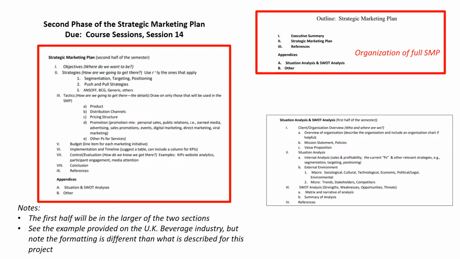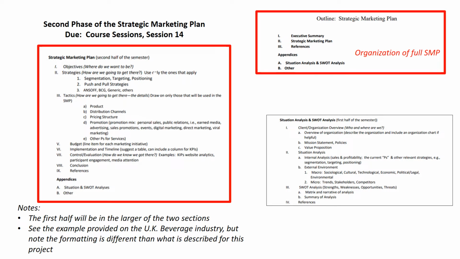strategies. You next, in answering the question, how are we going to get there, need to present a marketing budget. This can range from low cost for a sole proprietorship to a high cost one for a well-established firm. You then have to provide a roadmap for the how are we going to get there question. This is easiest accomplished in an implementation table, and we do have some examples to share with you.